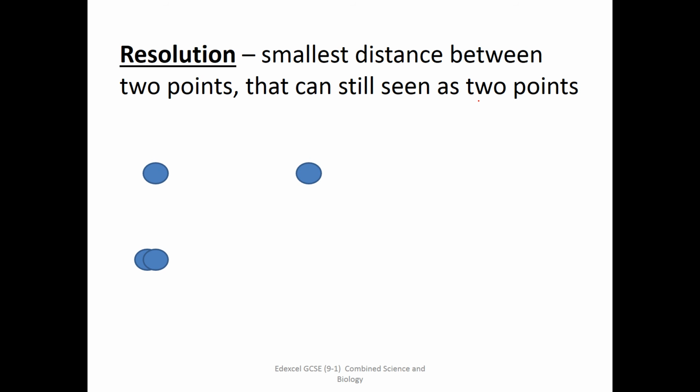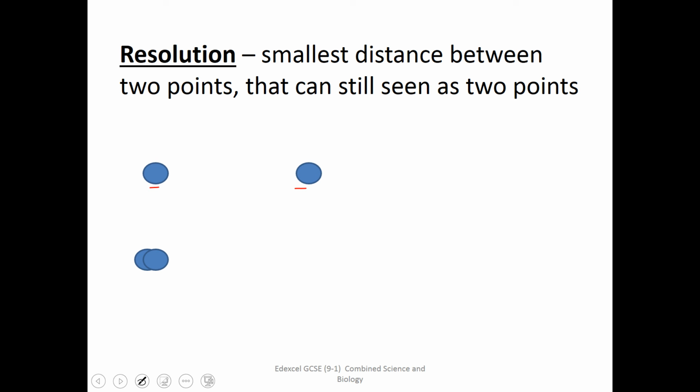So you may have heard of the word resolution. It's often used when discussing microscopes. The detail obtained by a microscope is dependent upon its resolution. And in terms of what it means, it is the smallest distance between 2 points that can still be seen as 2 points. So if we look at the 2 points provided here, they are clearly two separate points. In a micrograph, these 2 points may be two subcellular structures.